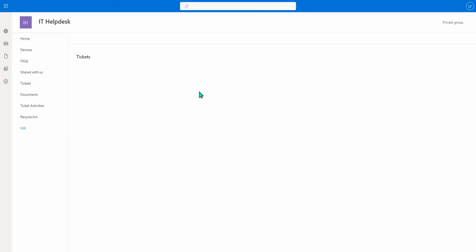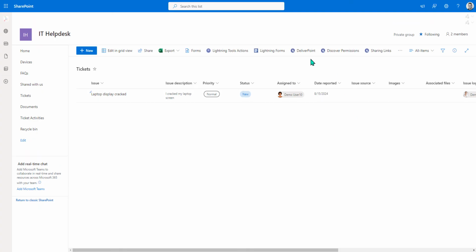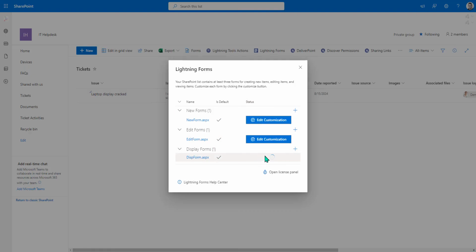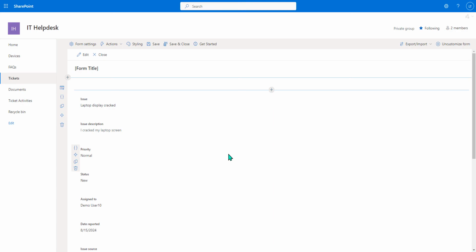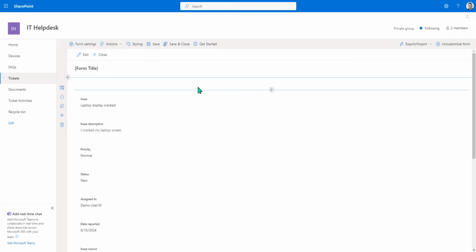And to just wrap this part of the demo up, we'll go through and import that into the read form. So under Lightning Forms, on our display form, let's import the edit form.